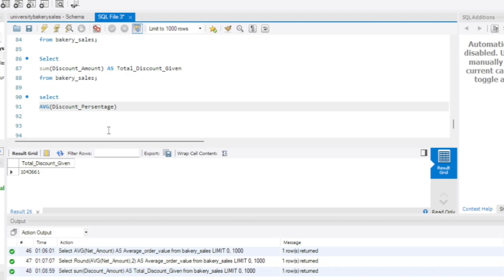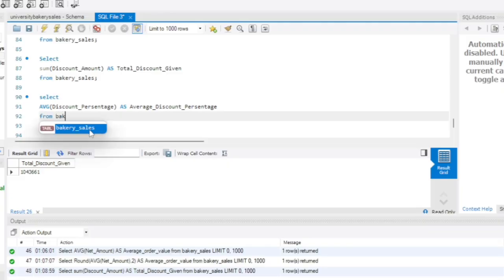And close our bracket, as average underscore discount underscore percentage, from our bakery sales. Put our semicolon. Let's run it.